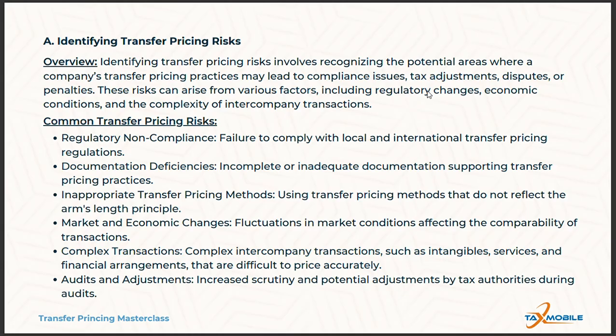So let's look at the definition of transfer pricing risk. Transfer pricing risk refers to the potential exposure that a company faces when intercompany transactions between related parties are not in compliance with the arm's length principle. This risk can lead to tax adjustments, penalties, double taxation, or reputational damage. Key drivers of transfer pricing risk include regulatory changes, complex transaction structures, economic volatility, and poor documentation.